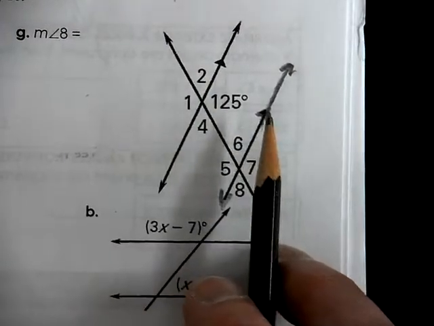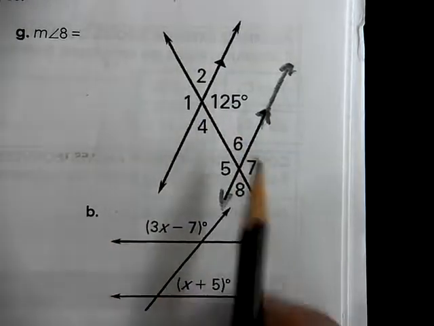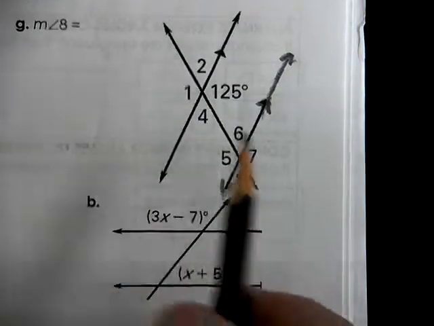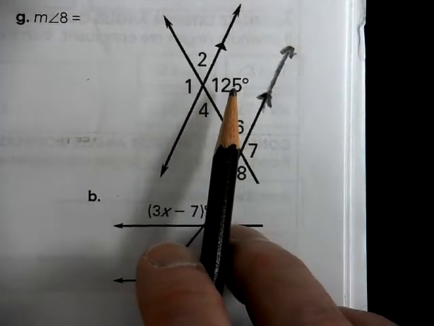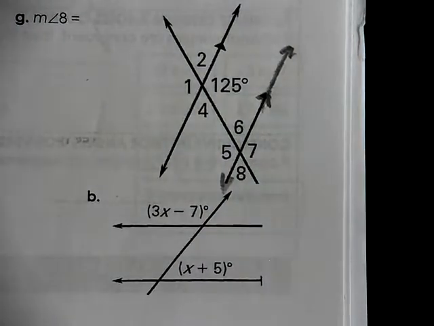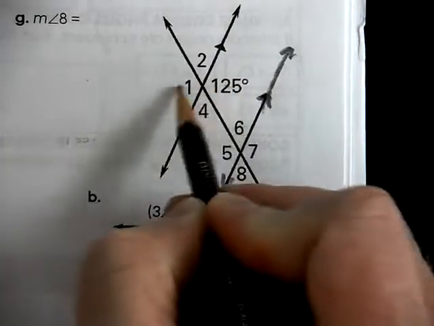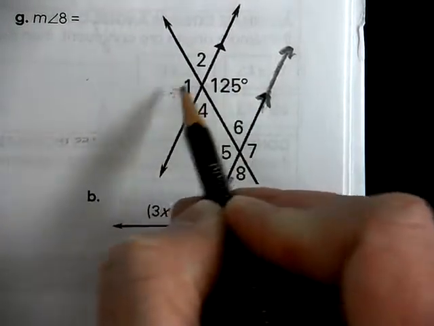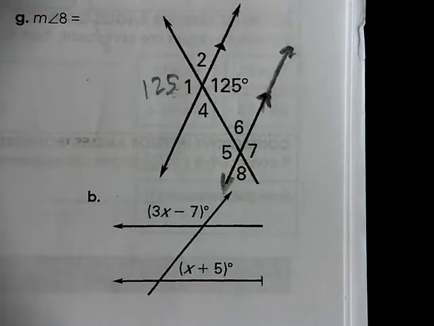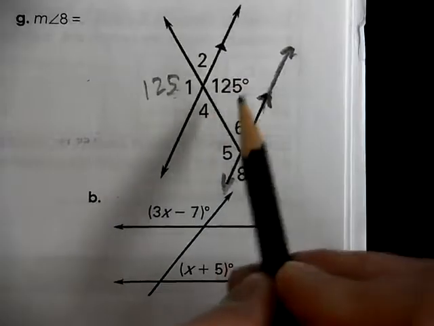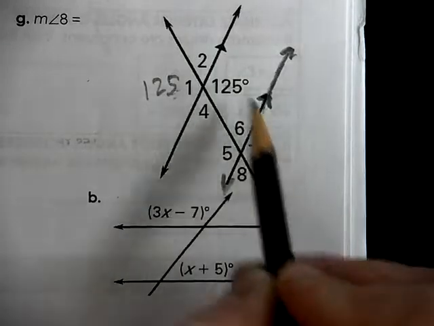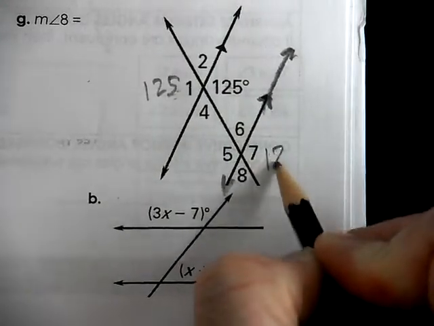If they're parallel, then we have some relationships between those two sets of angles, or two groups of angles. If this angle here is 125, what is something else we know for sure? That one is also 125. Angle 1 and the 125 are vertical angles. Those are going to be the same measurement. Angle 7 would also be 125 because the lines are parallel, so corresponding angles are congruent.